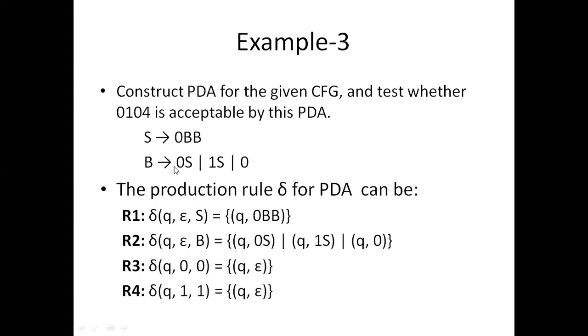Now for the second production rule, here we have three production rules, 1, 2, and 3. So for this one, we are going to push 0s onto the stack. So without consuming anything from the input, you denote it by an epsilon. If B is on the top, push 0S or 1S or 0. And we have two terminals, 0 and 1. So again, for them, you have to write the pop operations. So this completes understanding of how we convert a context-free grammar to a PDA. If you have any questions, you can ask.